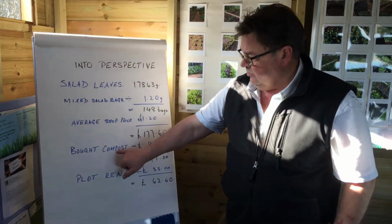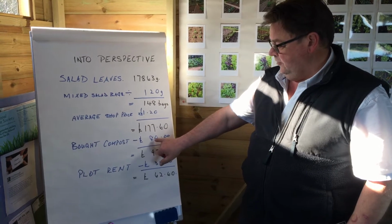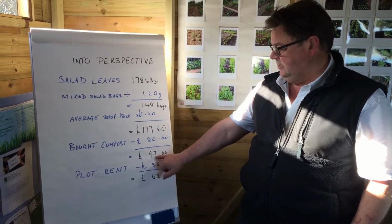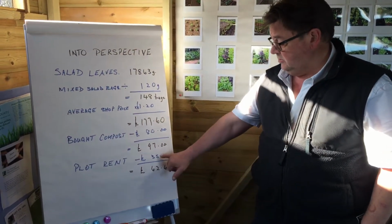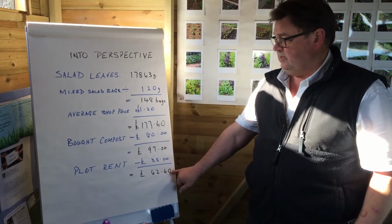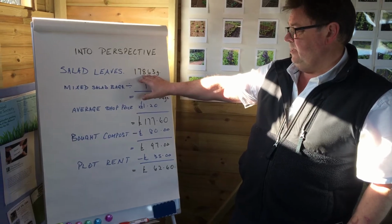We take into consideration the £80 that I've paid for 4 tonnes of compost. Minus that from that, leaves you £97. My annual plot rent, with it being half a plot, is £35 a year. But that's still leaving me £62.60. But that's only on salad leaves of just under 18 kilos.